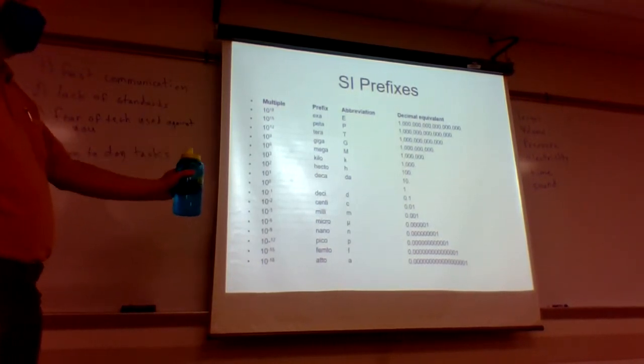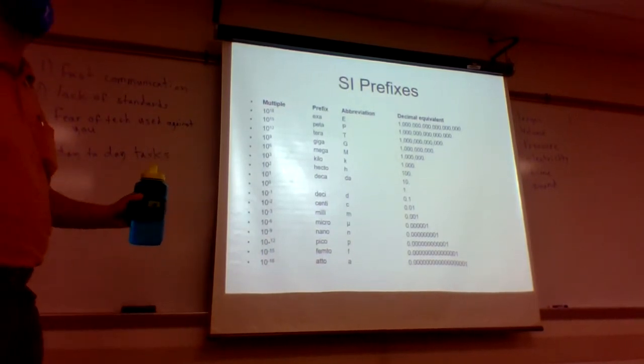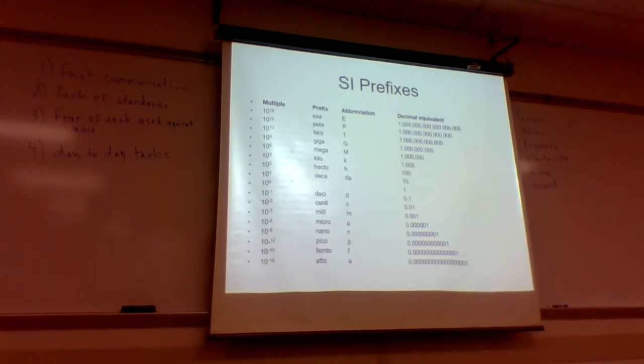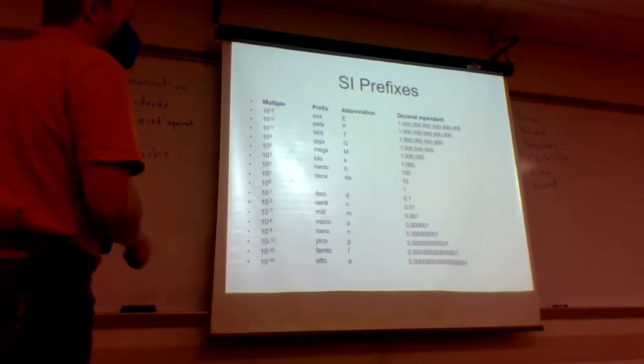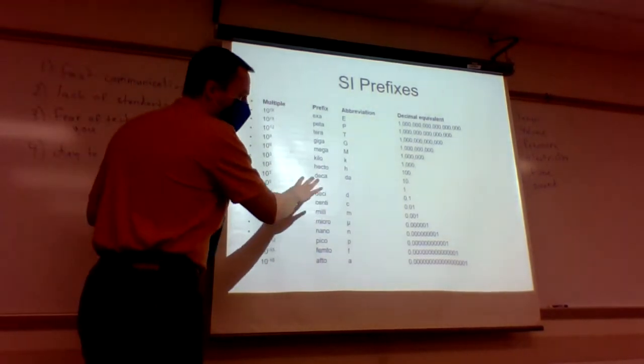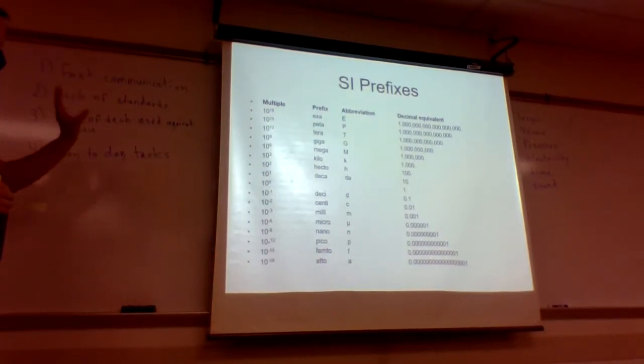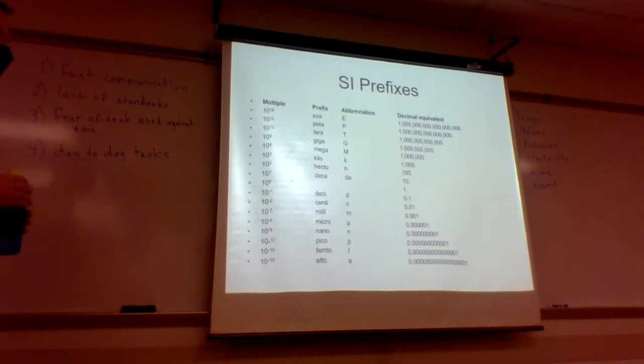And I know this is a little too small for you to read. I'm not intending for you to read it. It's just to show you that there's a long list. If you just went and Googled SI prefixes and looked at the images, you'll probably find something just like this. So it's available for you, but I'm not expecting you to read this or copy any of this down. It's just something we can point to.